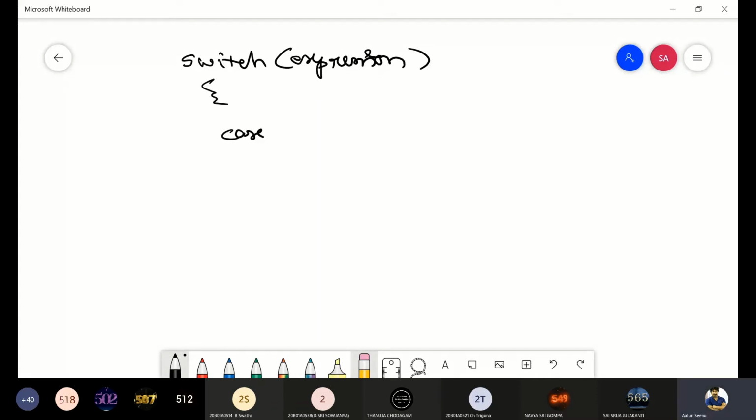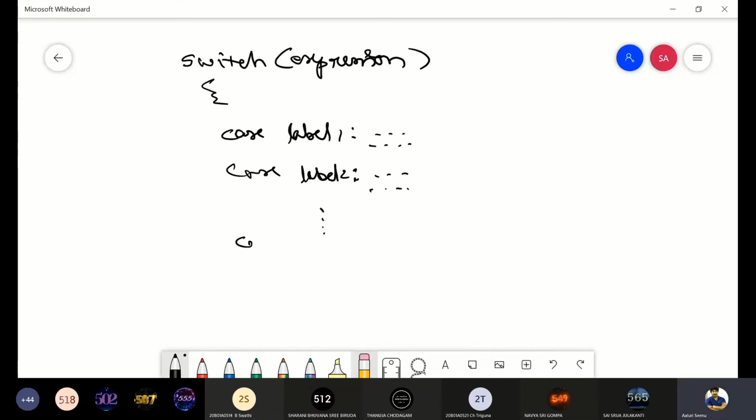And here we'll have a case label 1 and a set of statements, case label 2, some set of statements, case label n, and some set of statements, and finally we have a default case with some set of statements. This is how your switch statement looks, right?